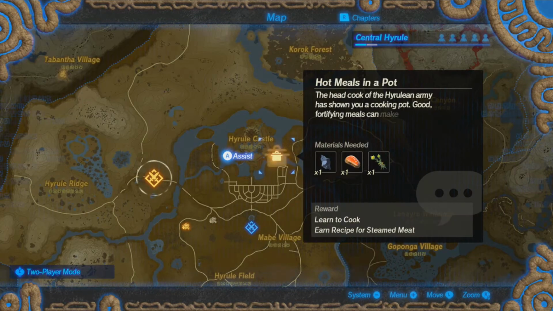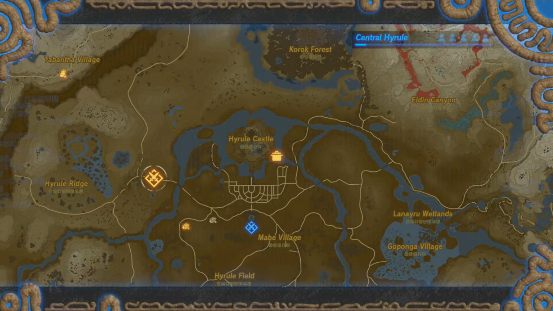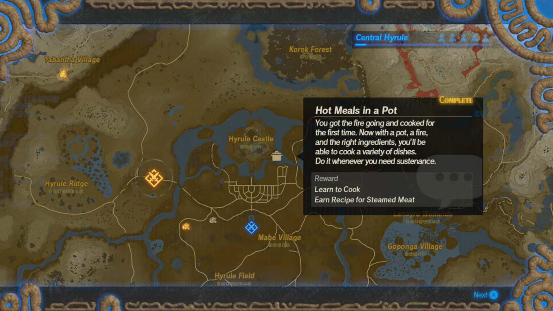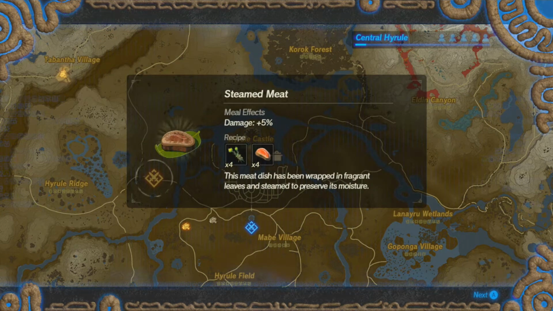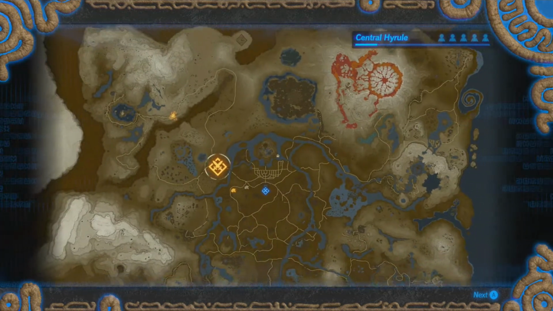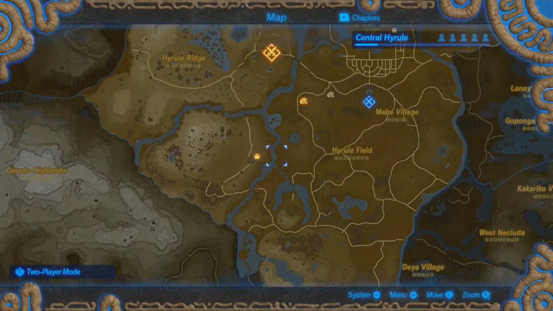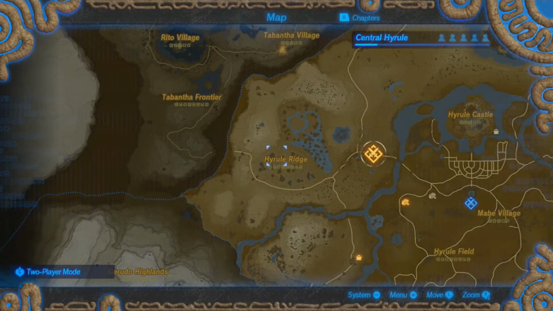This we can supply, so the head cook of the Hyrulean army has shown you a cooking pot. Good fortifying meals can make all the difference. Try it out, strike up a fire and get cooking. Okay, we can learn how to cook. And earned a recipe for steamed meat. So we deal +5 damage, okay. I wonder how we can cook, though. We don't have enough of the Armoranth and the Mighty Thistle, but we have enough Hyrule Herb.